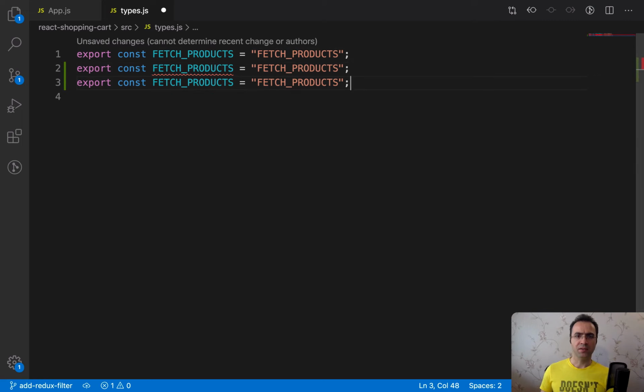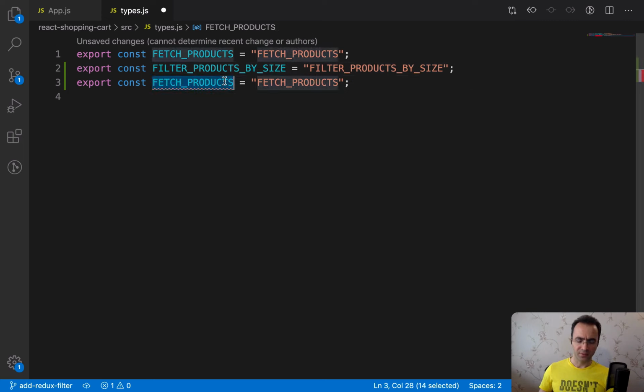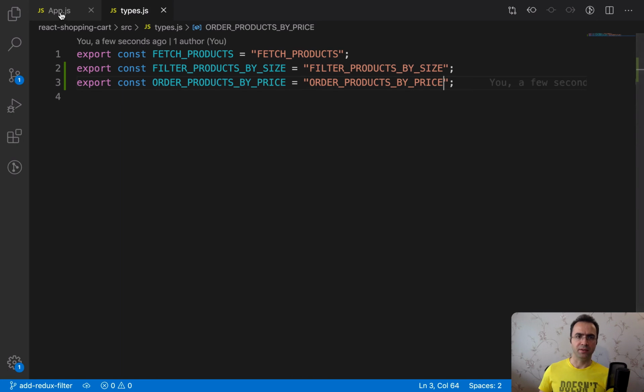I'm going to duplicate this line and change them to filter products by size. Copy and paste it right here, and sort and order products by price, and copy and paste it right here.